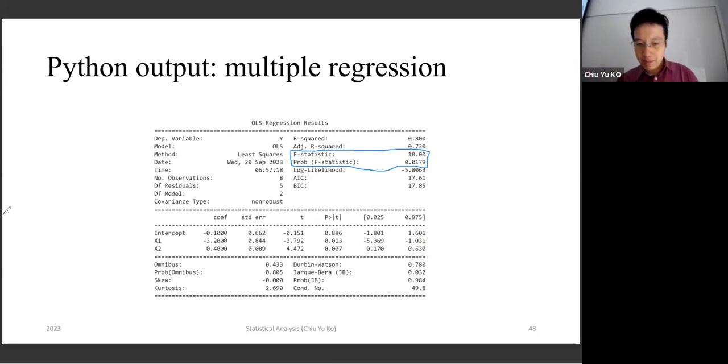And this is the thing. If you learned statistics as an undergraduate, there is nothing new there. Also, there's something you call log likelihood, AIC and BIC. We'll probably talk about log likelihood today, and the AIC, BIC, we'll talk about two weeks later. And for regression, they're not very useful.